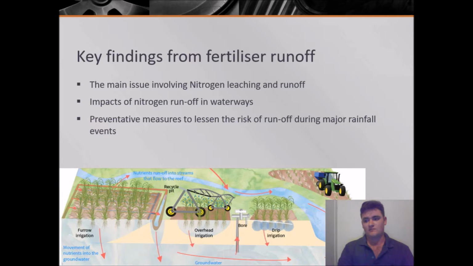There were studies conducted and reported on involving levels of phosphorus that were higher than 20% in the last 5 years. There was some correlation between this and Cyclone Yasi, and that came through in 2011, I'm pretty sure, if I check my notes. So the correlations with that are obviously there, but today, we'll definitely be looking at the main issues involving nitrogen leaching and runoff, impacts of nitrogen runoff in the waterways, preventative measures to lessen the risk of runoff, will be touched on as well.